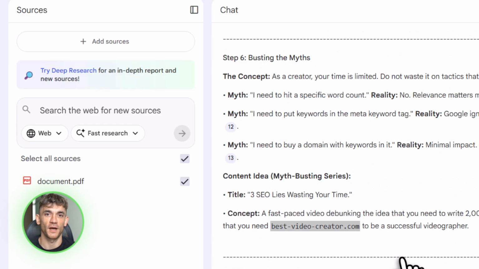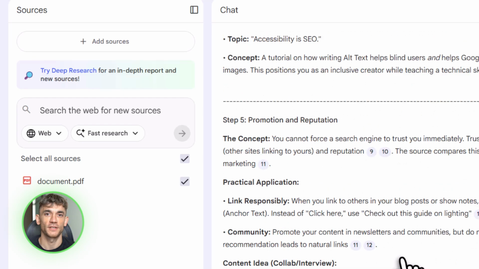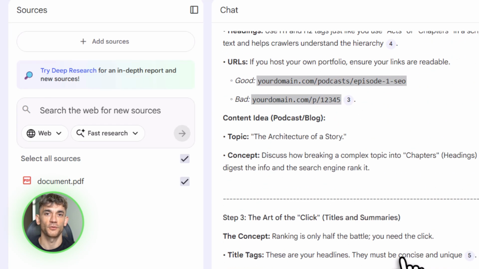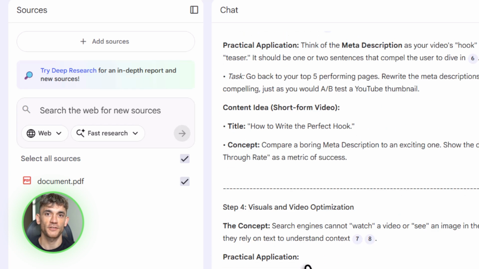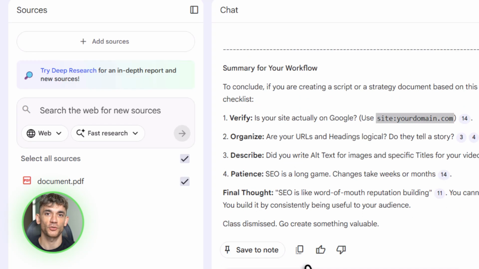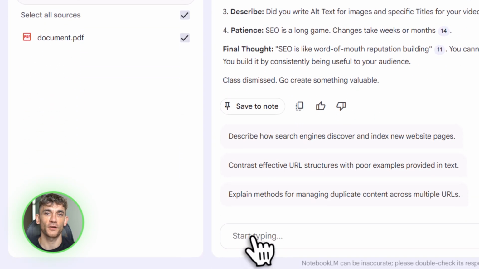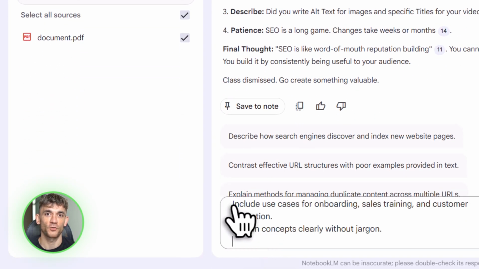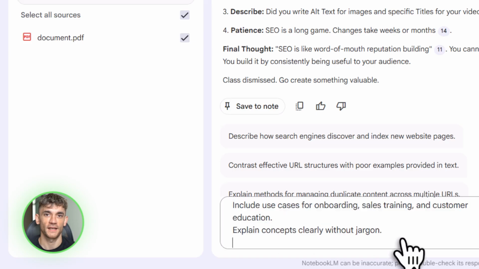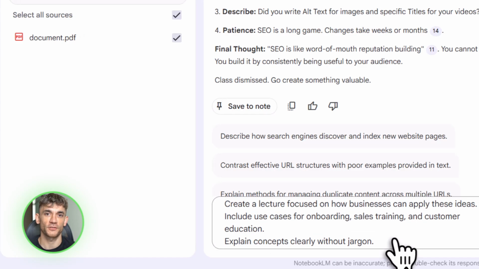All right, let's talk about what's next. This is still in testing. There's no public release date yet, but based on the leak, it's far enough along that Google is demoing it internally. Google will probably add more customization options, more voice choices, maybe even video integration, where the lecture syncs with slides or visuals. The feature roadmap for NotebookLM is aggressive. Google is clearly investing heavily here, and lecture mode is a big piece of that puzzle.